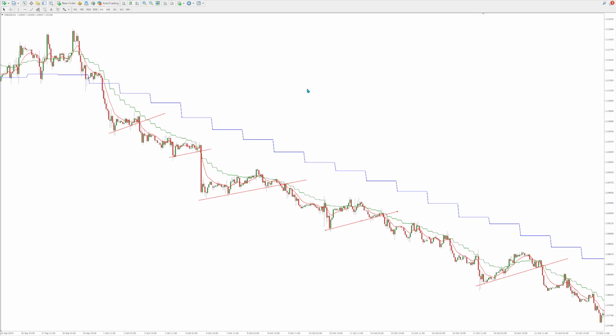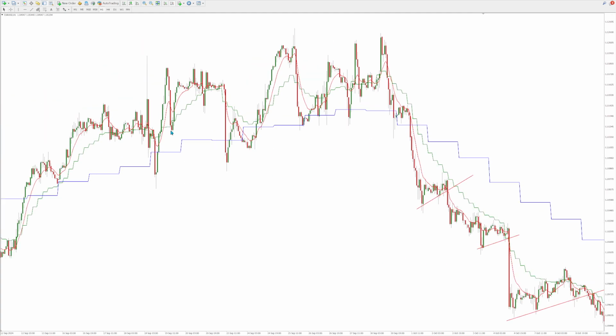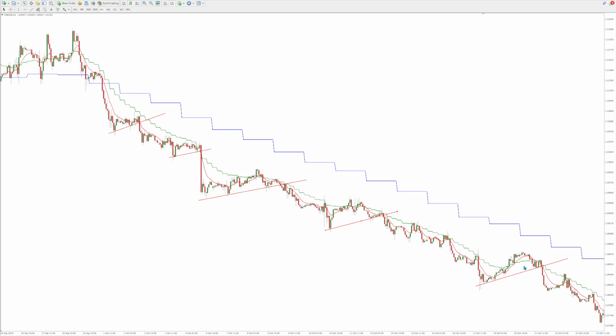And with good money management, cutting losing trades short, if you do get it wrong, if you do expect a breakout in a particular direction and it doesn't work out, you can lose 20 pips 5 times in a row, you're down 100 pips, but if you capture a move like this for 400 or 500 pips, you can make back those losing trades and some more.